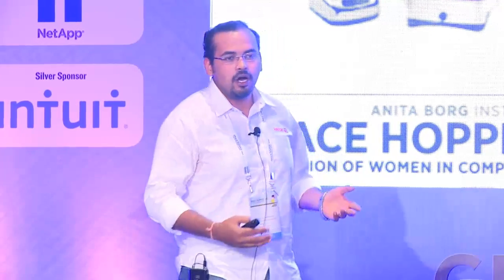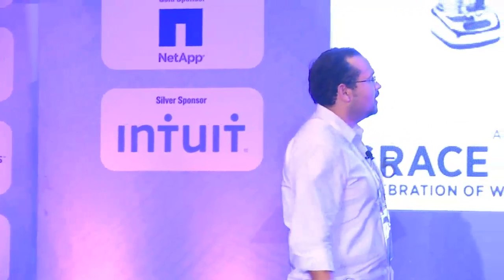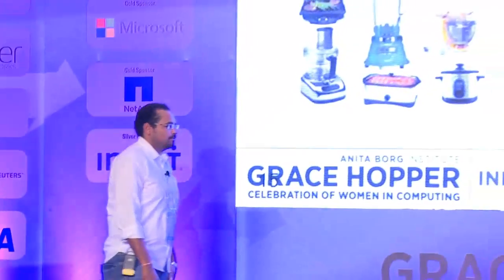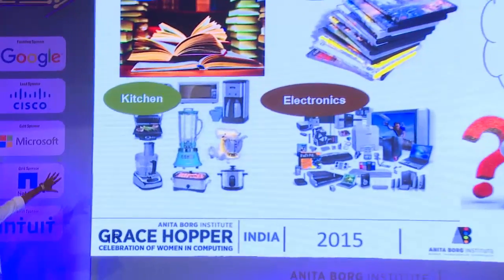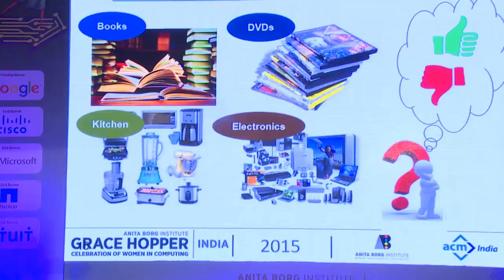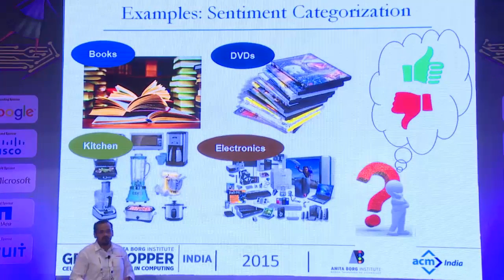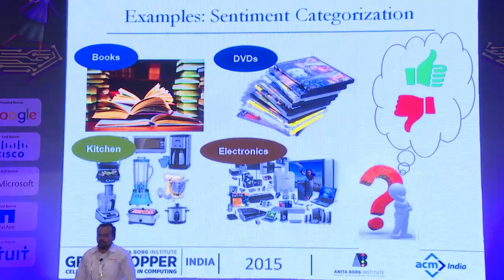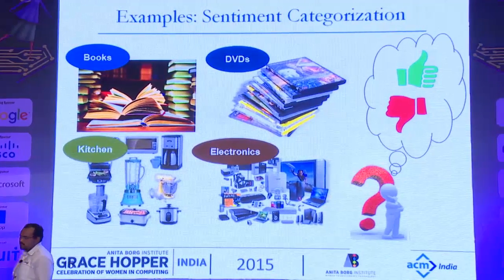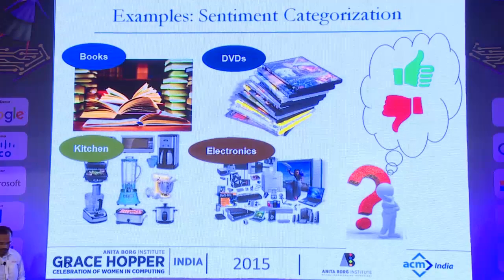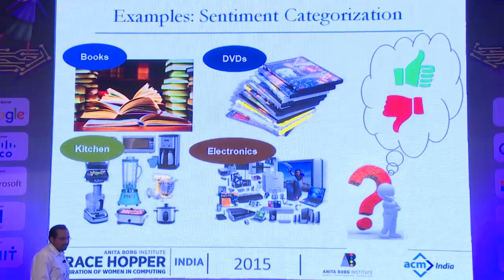Yep. So let me go over an example which will make it further clear what I actually mean when I talk about different domains and different tasks. Let's take a simple example of sentiment classification again. So I want to do sentiment classification, and these are all my 4 domains. Let's say books, so these are some reviews on Amazon. There were some reviews about books, some reviews about DVDs, kitchen appliances, and electronics, right?